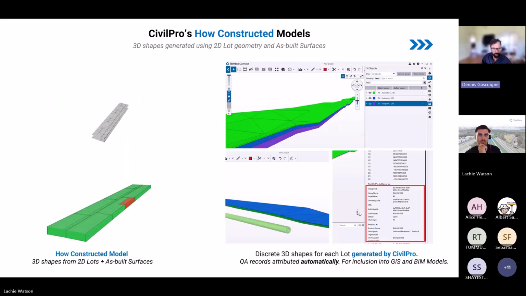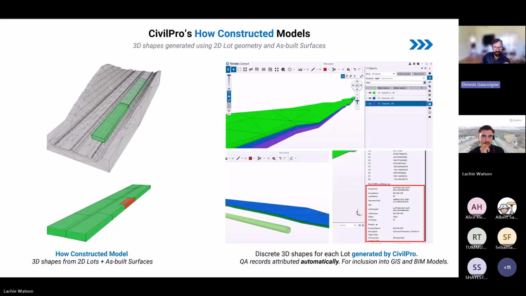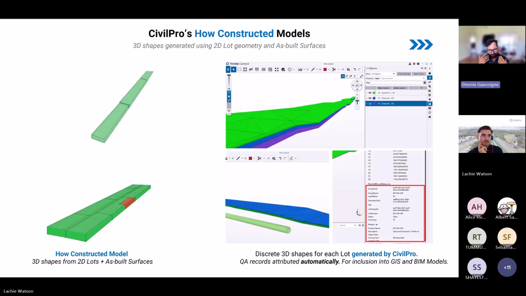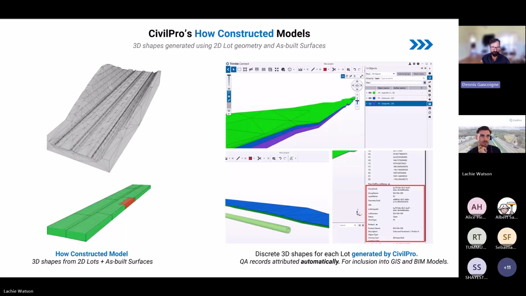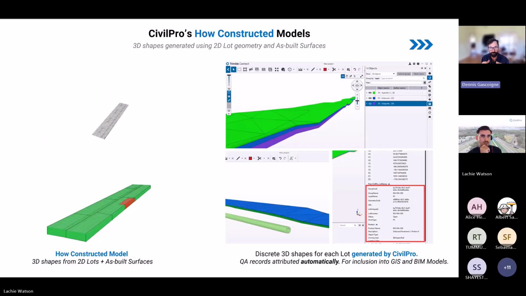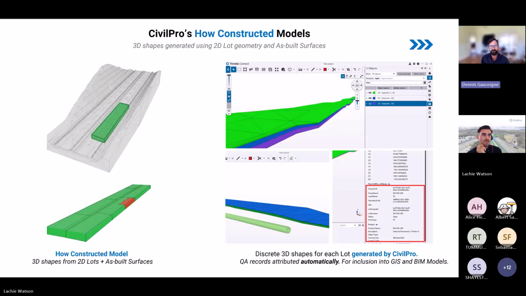So the way we're looking at this instead is, what happens if we can procedurally generate that data from the QA data? And the first step to that is obviously having some form of 2D layout, which is what we're introducing with this release. And what we're moving to next is the 3D component. I'll explain a bit about how we do that.